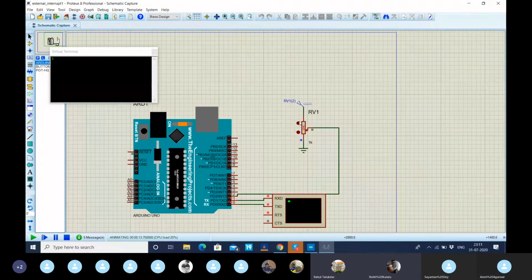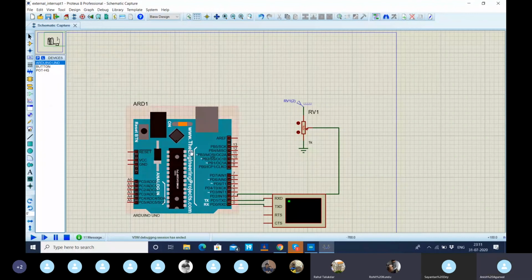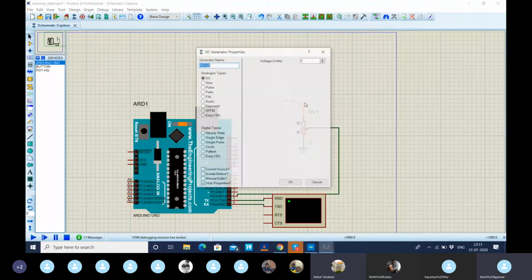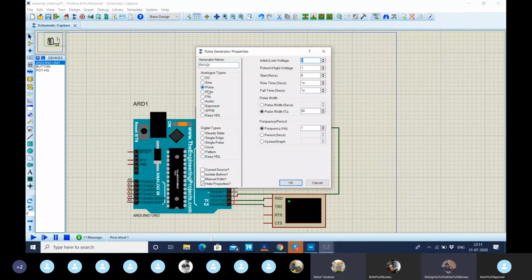Isn't there a built-in sawtooth waveform, like in PSpice? I highly doubt it. Let me see. No, Pulse. It will not work actually. If the voltage is slowly increasing, it will not work because the pin is not made for that kind of signal. The interrupt will only occur in case of a sharp rising edge.